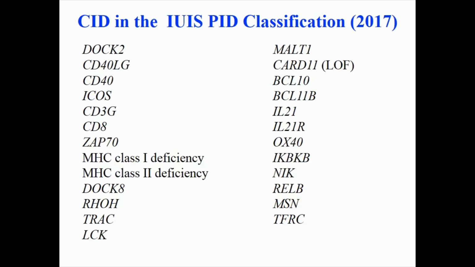If you look at, for instance, ROHCK deficiency, transferrin receptor deficiency, you can count the number of patients who have been identified with these diseases in some cases even on one hand. So very, very few. So that, of course, brings the problem: how do we diagnose these diseases? How do we know what the clinical evolution of these diseases is? How do we treat them? Since we know only a few patients worldwide that have these problems.